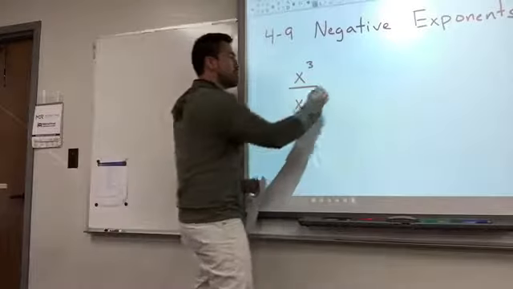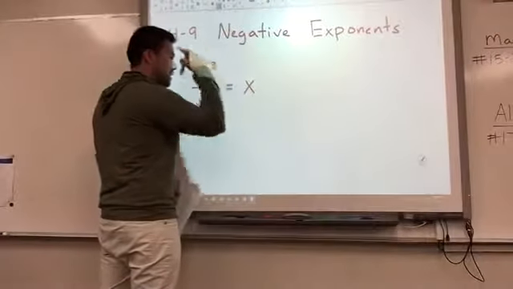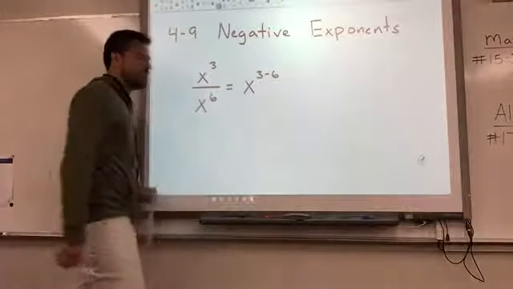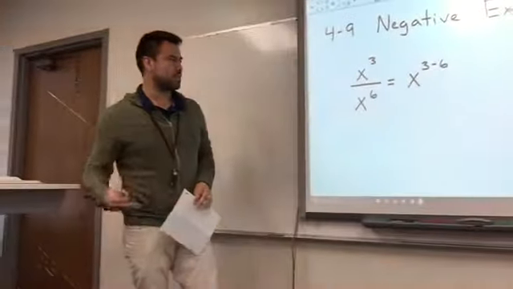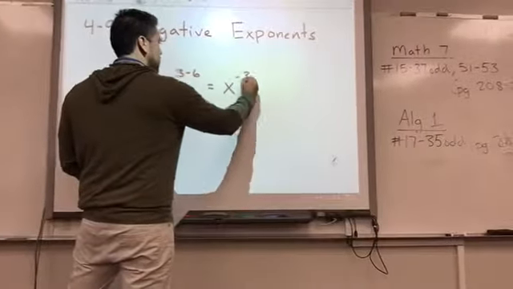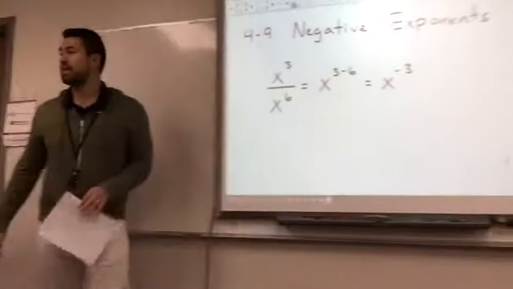Okay, so I should get a problem that looks like this, or at least I'm thinking through in my head like this. X to the 3 minus 6, right? So what is 3 minus 6? So I get x to the negative 3. You guys agree with that? Yes. Okay, and that's okay.